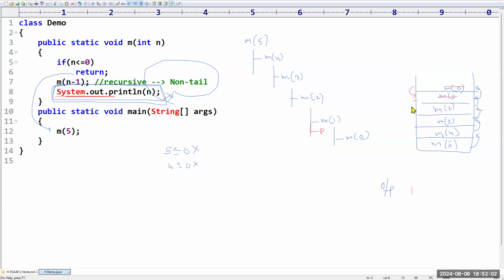Then it will delete this entry and it will come back. When you called m of 2, directly you controlled. But here there is some pending instruction, right? Execute that. Then it will delete and it will go to m of 3. Sir, is there any pending instruction? Yes, print the value 3. Again delete this. Again it will come back. So is there any instruction? Yes. Sir, print. So which is going to print 4. Then it will come. Sir, is there any pending instruction? Maybe the order is not followed by myself. Just you can check it. So like this we are going to get. And it will delete this entry and it will go to the main. That's all. So the output what we are getting is nothing but this one.